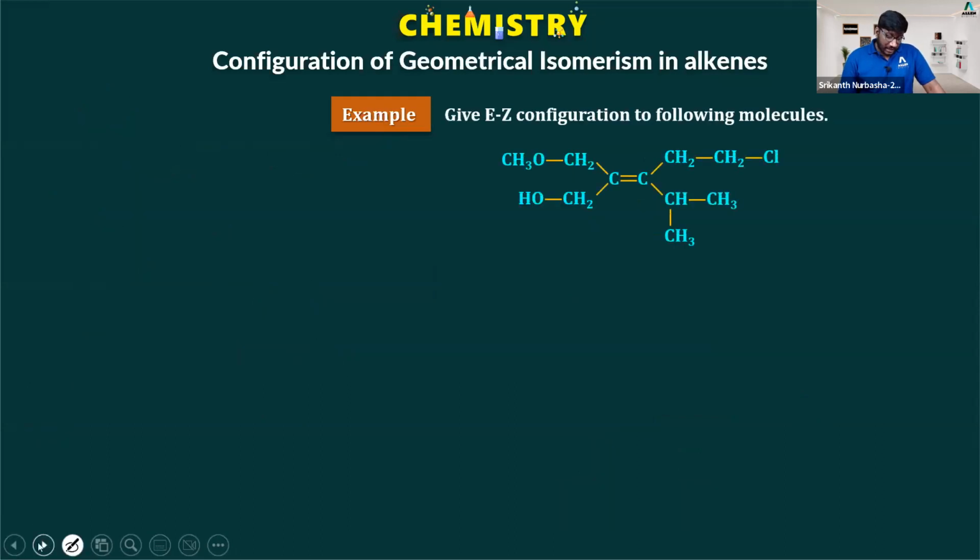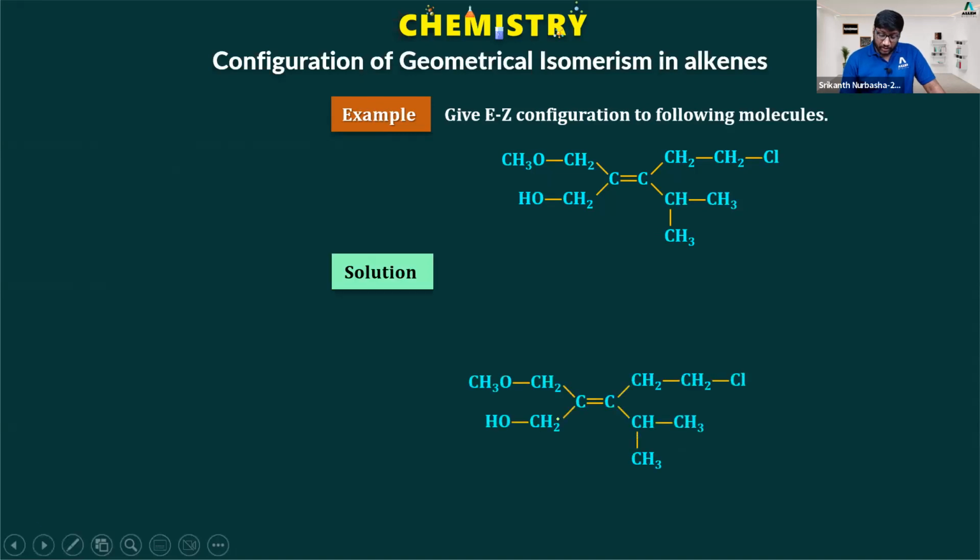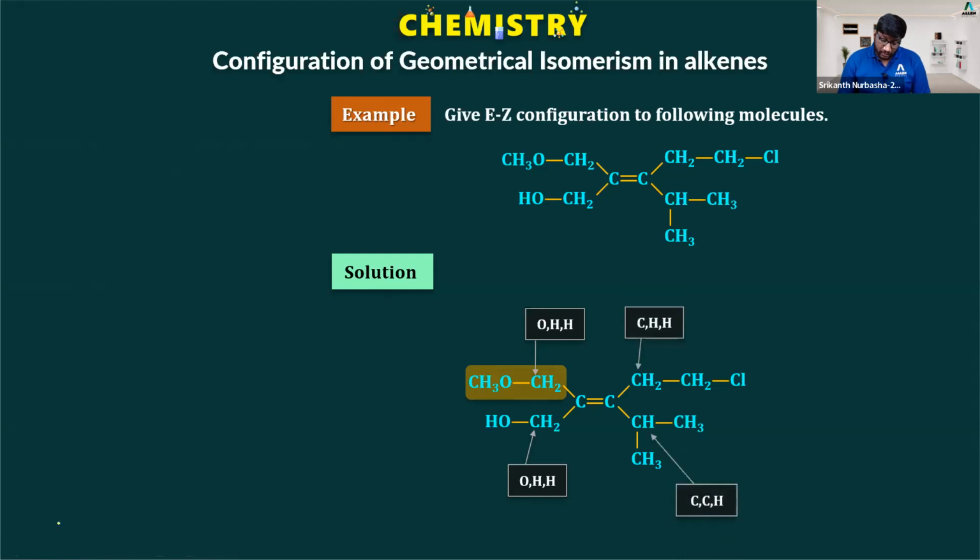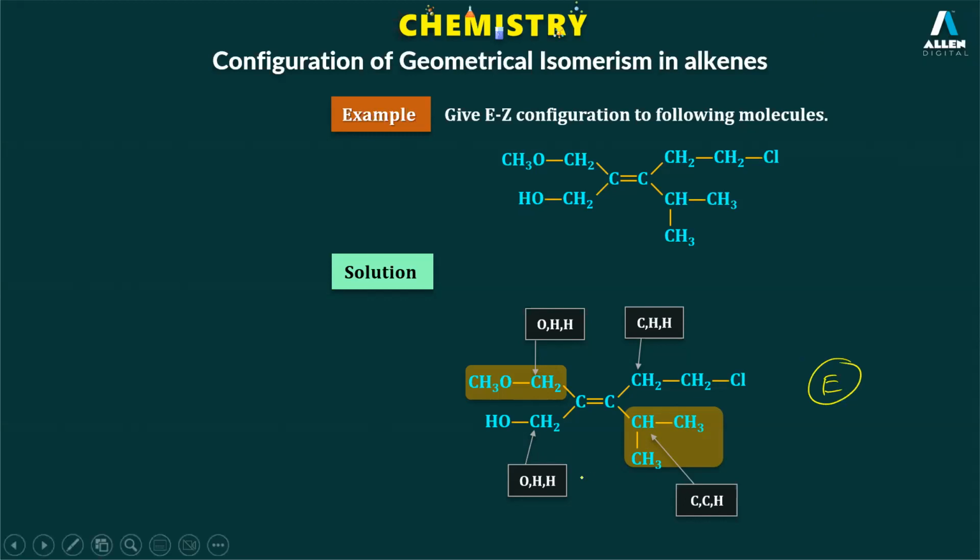Can you do this molecule in the same way? If you try this molecule, C double bond system, here we have carbons, all first atoms are the same. So you have to decide based on the second atoms only. It is connected with oxygen, hydrogen, hydrogen. It is also connected with oxygen, hydrogen, hydrogen. I cannot decide on the first rule itself. If you go with the second, oxygen is again connected with CH3 here. Oxygen is connected with hydrogen here. So this will be given the highest priority. And CH3 is carbon, hydrogen, hydrogen. So this is the highest priority, so it will be E. Right? It will be E.